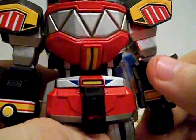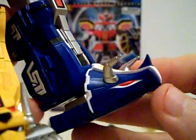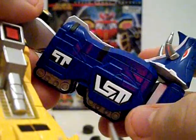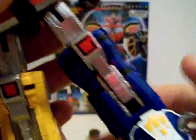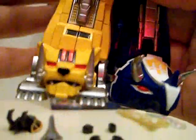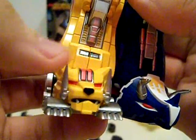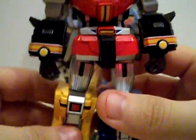The torso area looks very nice. The legs are big and powerful. The detailing on the Triceratops is nice — a nice shade of blue, nice white striping, and nice detailing on the treads and where his gun would be. The front of the face looks beautiful. The Sabertooth Tiger is very nice; I love the teeth — they are pointy, so you could potentially draw blood, so be careful with that. There are even little tiny teeth molded in and painted. I love it. I love this figure so much.